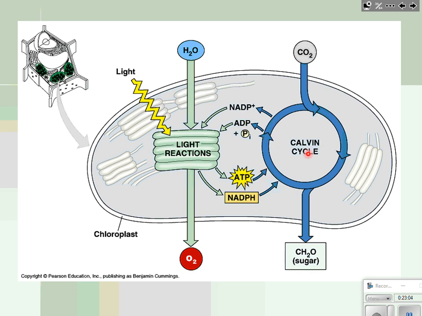And the Calvin cycle also rips off the hydrogen from NADPH. So NADPH gets oxidized and turns back into NADP+, which can go back over here and be reused in the light reactions. So the Calvin cycle gives off chemicals that can be used in the light reactions. The light reactions give off these two high energy compounds which are needed in the Calvin cycle. See how it works together? A beautiful system that works wonderfully inside the plant.